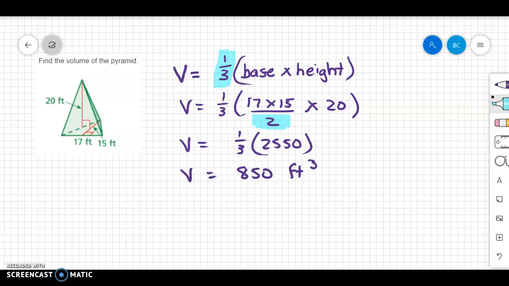The other problems that were frequently missed on the formative were the cylinder problems, but they almost always were just rounding differences. So again, I gave you some feedback in Google Classroom about that, and I adjusted a lot of people's scores because of the rounding differences.